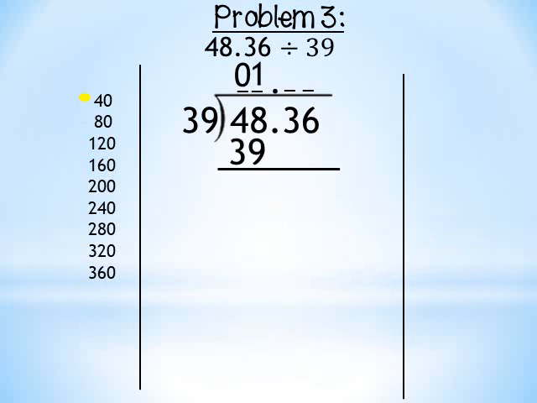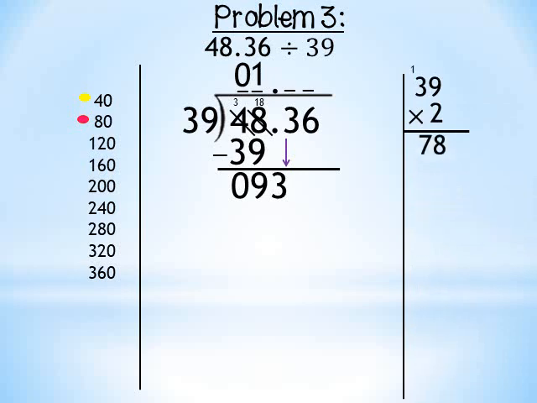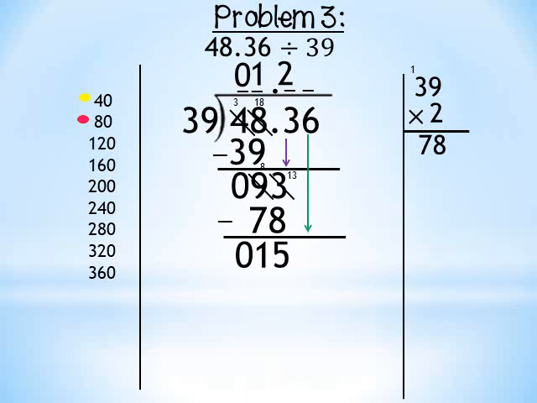I'm going to follow my subtracting rules, and I'm going to subtract these two and get 9. 9's great because 9 is smaller than 39, so I'm good to go. I'm going to bring down my 3, and now it says 93. I'm going to look over to the left, and I'm going to say, I wonder which number 39 can go into. Maybe twice. Off to the side, I want to multiply 39 times 2, and I get 78. That looks good. Let's go ahead and put that 2 up and that 78 down. Subtract using those subtracting rules, and I get 15. 15 is still good because 15 is smaller than 39. So I'm going to bring down my 6, and I have 156.